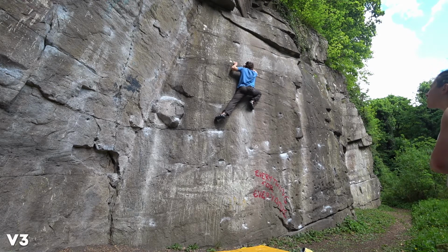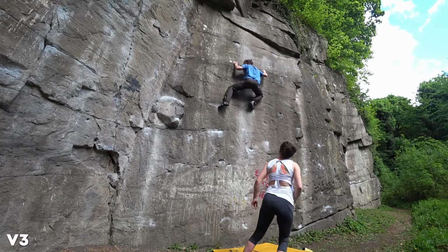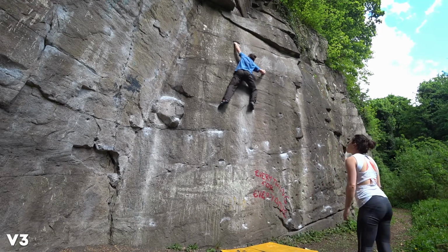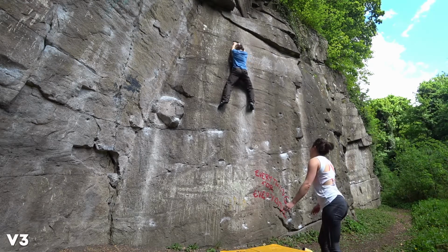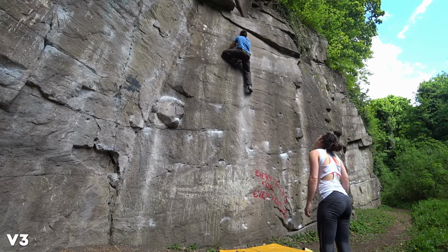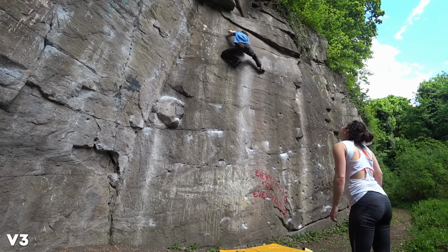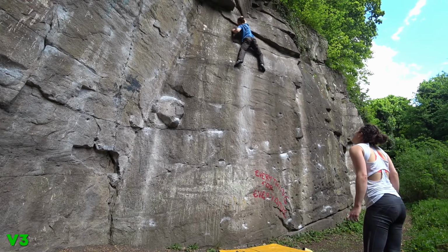And then I've got a couple moves. Just get my foot on there, and I can reach this huge letterbox. In the guidebook, it kind of hints that this is the top, but you know, it's a few more logical moves to the proper top. This massive ledge you can down climb on down to the right. So just do these ones, and bam, to the top. That's quite a nice one.